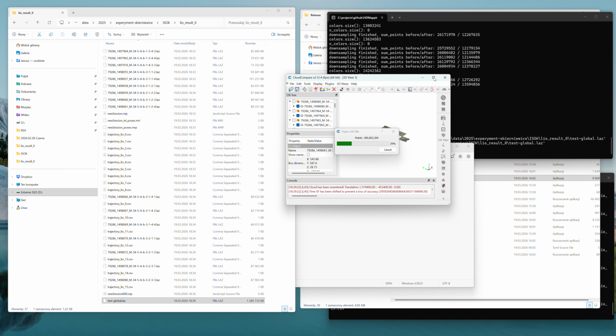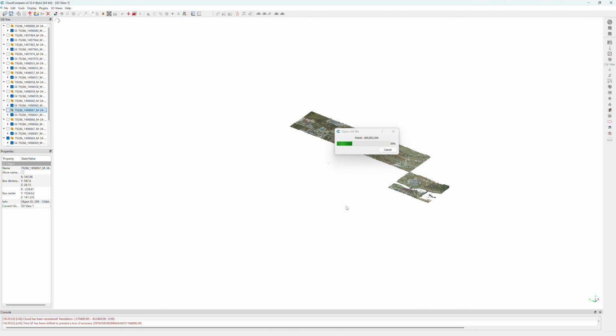Maybe I should make a smaller data set to be faster, but please be patient because it shows that you can work with quite large areas.